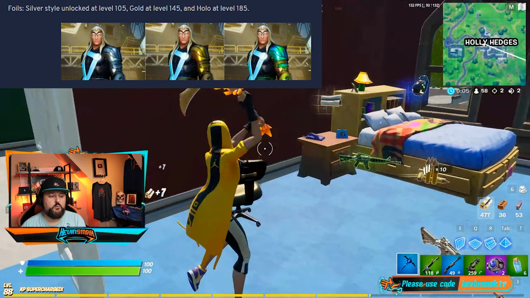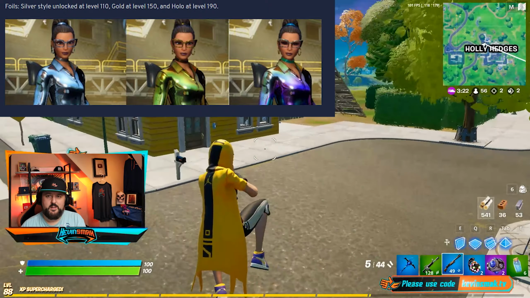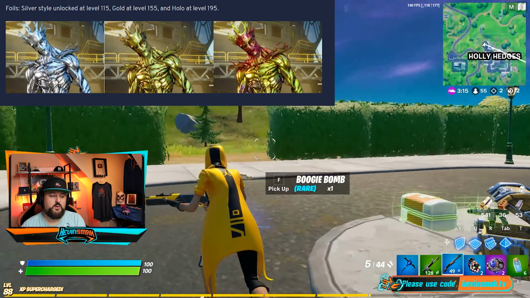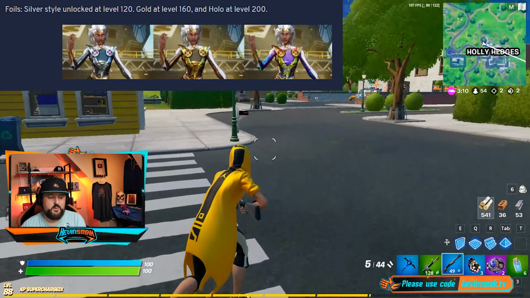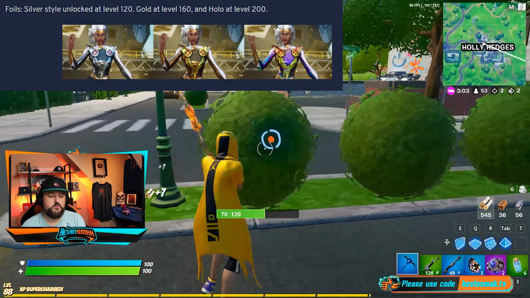You get Thor Silver 105, Thor Gold 145, and Hollow at 185. Then you get Jennifer Walters, and hers is 110 for Silver, 150 for Gold, and 190 for Hollow. Don't forget Groot. Groot, you get 115 for Silver, 155 for Gold, and 195 for Hollow. Next, we have Storm. Storm is going to be 120 for Silver, 160 for Gold, 200 for Hollow.